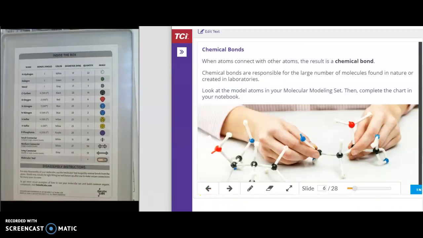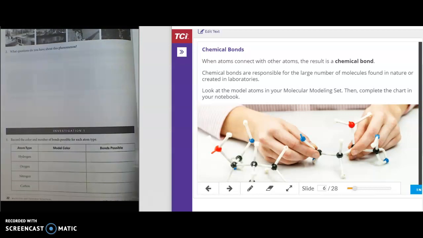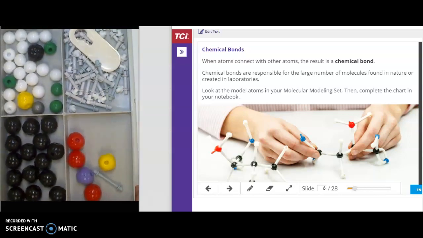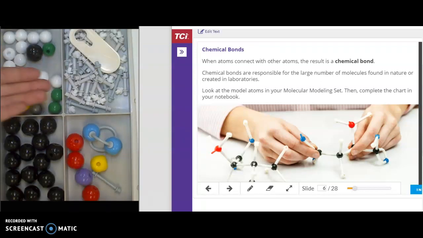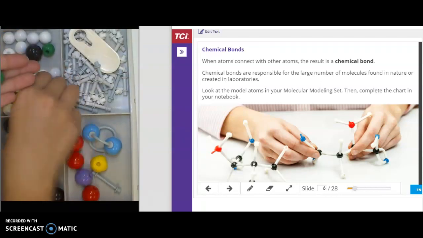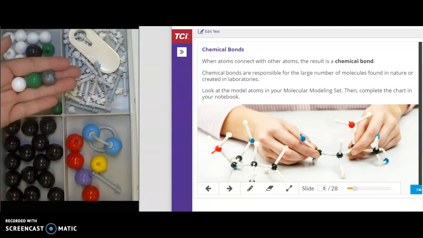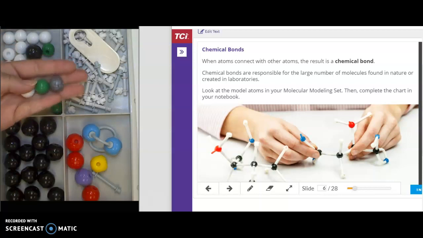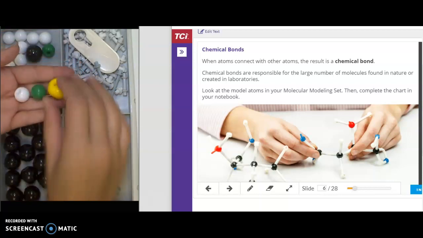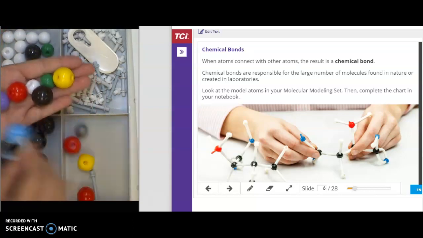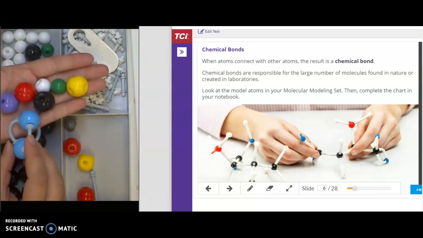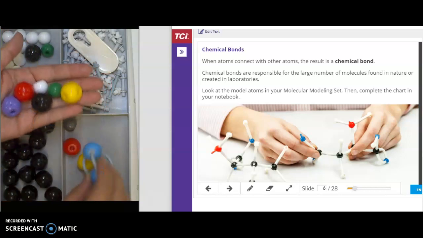So over here on the left-hand side of your screen, let's pull up our molecular modeling set. Okay, and you'll see that there's actually some blue ones too that I have been using. You'll see that we have all different kinds of colors, right? I have a small white, green, and kind of metallic gray colored spheres. And then I also have some larger yellow, black, red, purple. Here's some blue as well. Okay, so we have all different colors and there's different sizes of these spheres as well.